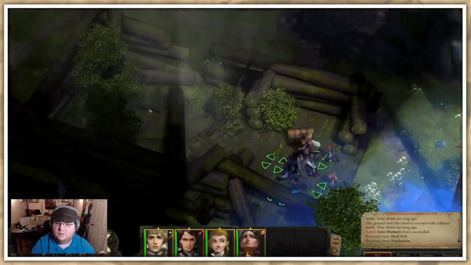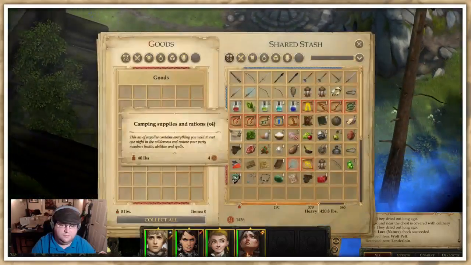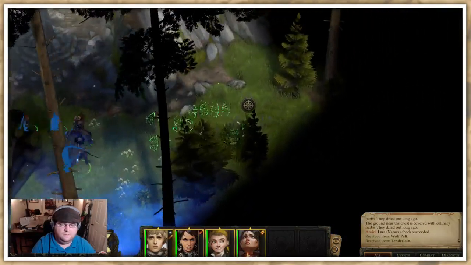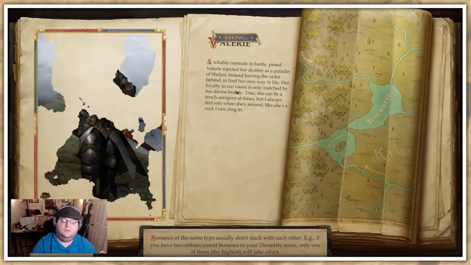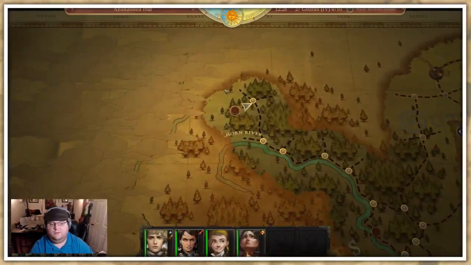Okay, anything in the house itself? No, nothing. In due time. Save the game. We at least know where we're going now. We're going to be going to the Temple of the Elk. But I know a man who wants to know about that temple. A man who's a cleric. A cleric who can hopefully unblind my Valerie here.